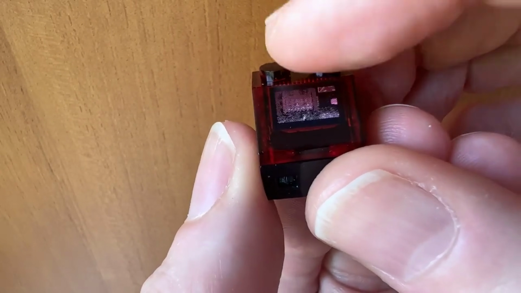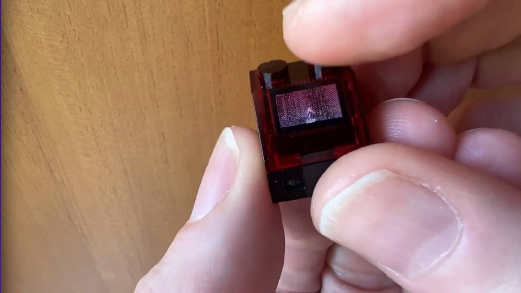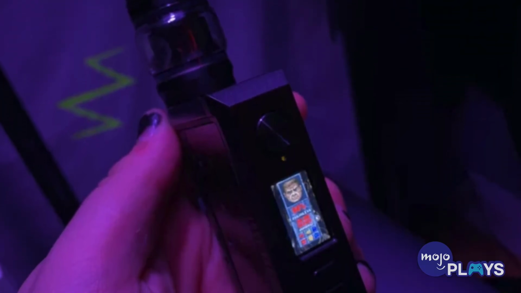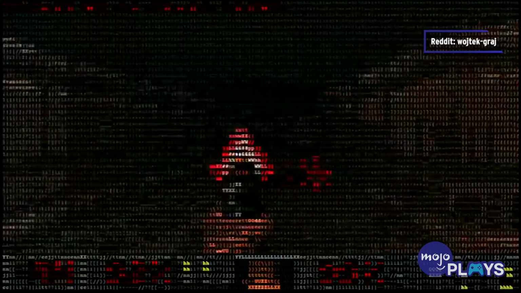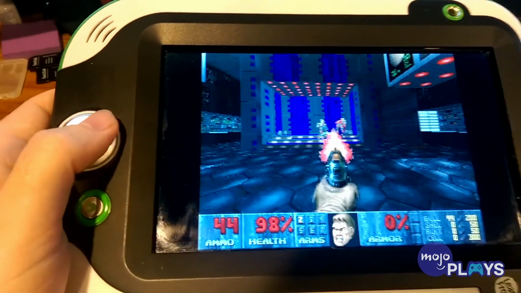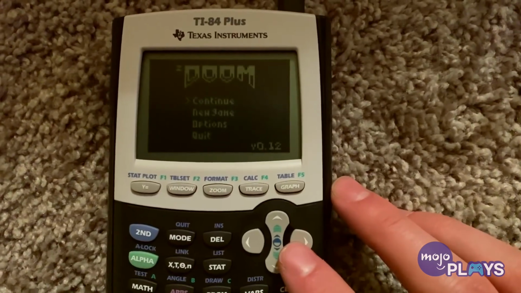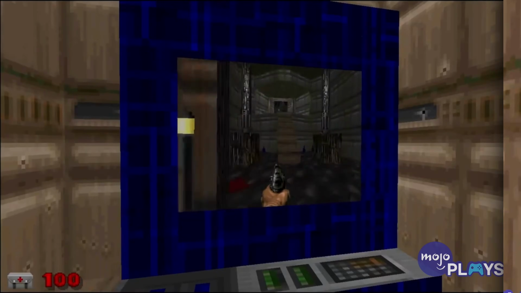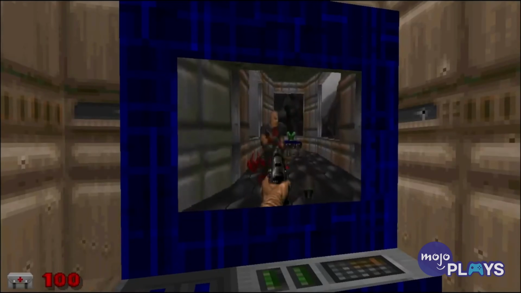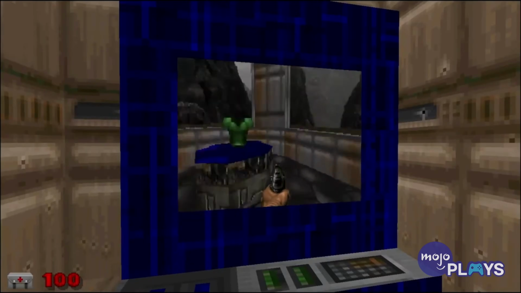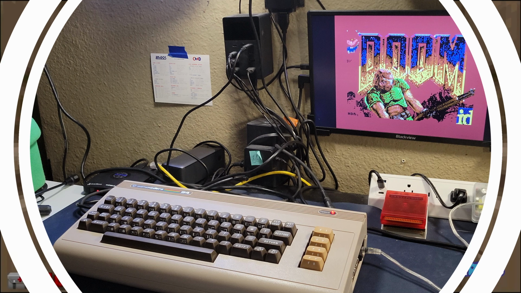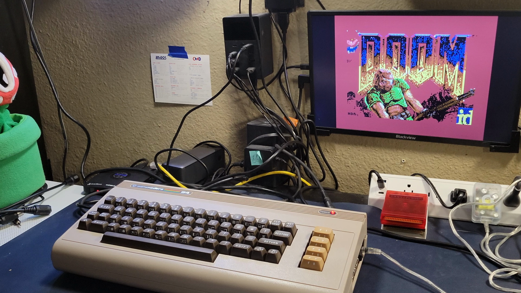Doom has a reputation of running anywhere, on a Lego brick. Somebody supposedly wired up a vape machine to actually run it, an ASCII terminal, which actually looks pretty cool, a LeapFrog kids toy. Yeah, I bet mom and dad didn't see that one coming. A TI-84 Plus, not sure I buy that one. And you can play Doom inside of Doom itself, which is kind of crazy. But what about our venerable Commodore 64? If it runs on a brick, it should run here, right?